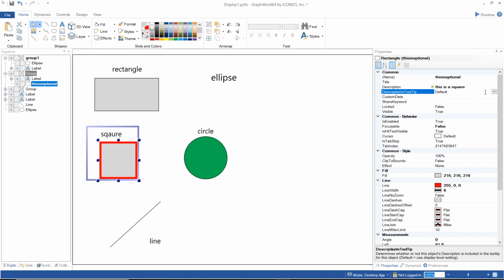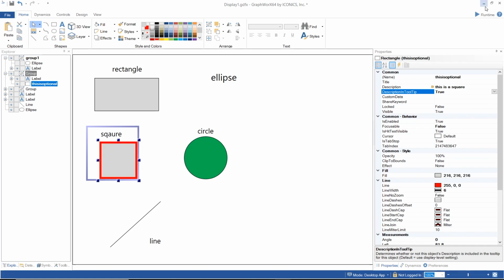Description in tooltip: if selected to be true, it will include the object's description in its tooltip so that it will show the description when you hover your mouse over the object during runtime. You can choose whether to include the data source name and value and to configure the tooltip's duration.